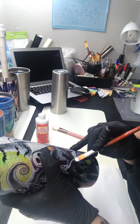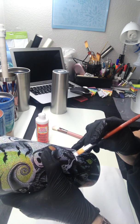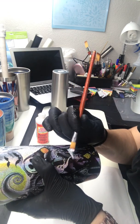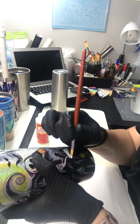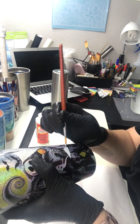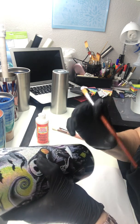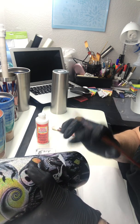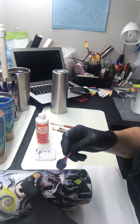You can see it. And again, with Mod Podge, you want to make sure you don't leave any big, thick, chunky lines of glue, because glitter likes to really sit down there and make a line, and then you have a bump in your epoxy, and that's just a bummer. If you get it on your tattoo, good thing about once these tattoos are dry, they're dry. It's really hard to hurt them.